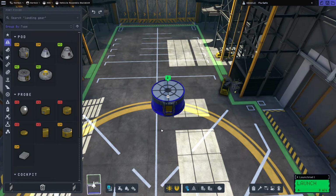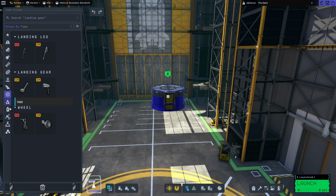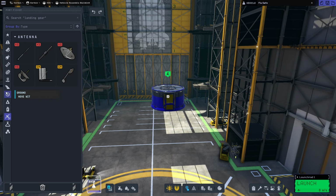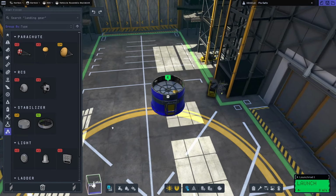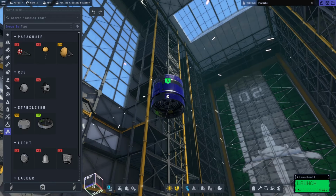So let me see. First of all, we're going to need a reaction wheel on this thing. Because otherwise, where the heck is the reaction wheel stuff? Utility? There. Because otherwise this is not going to be able to turn properly. I'm just gonna put two.